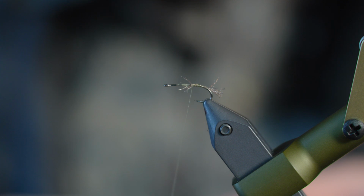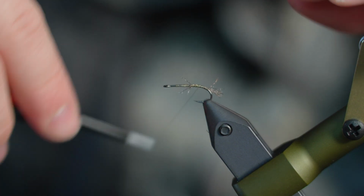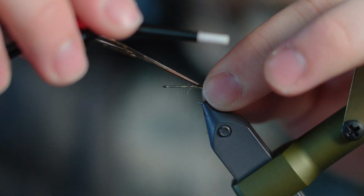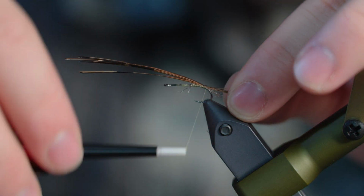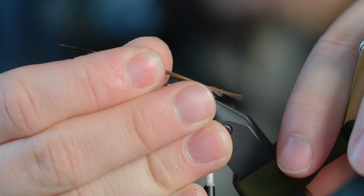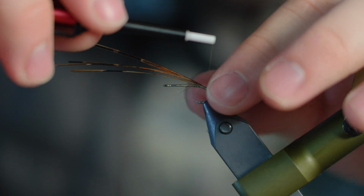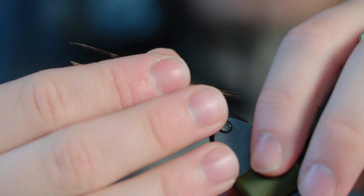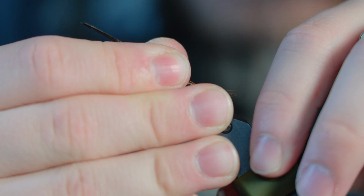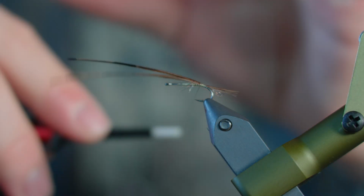So what we're going to do now is take a little pinch of these pheasant tail fibers and do the same thing. And I like to have the tips pointing over the shuck. Not quite that much, so I'll snug it up a little bit, just like that. And then when you splay it out, it kicks out, and it looks like the actual tail fibers from the nymph, or it looks like just more of the shuck body. So that's the look we're going for, just like that.